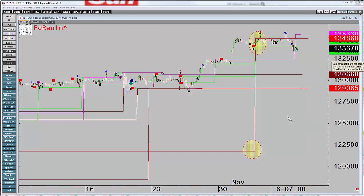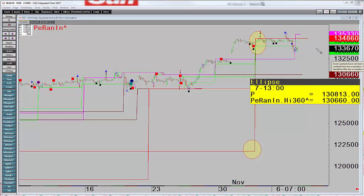A lot of nonsense is written about gaps, a beautiful hindsight indicator: oh yes, it was an exhaustion, it was a breakout, it was a continuation. You need to have some tools to tell you what's happening at the time, otherwise it's as much use as a chocolate teacup. The fact that that has happened gives us the confidence to say, right, this is an exhaustion. So keeping a close eye on the DAX.